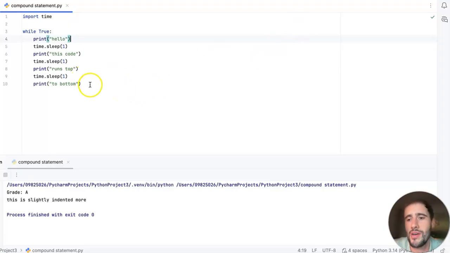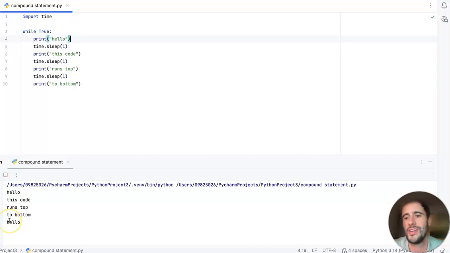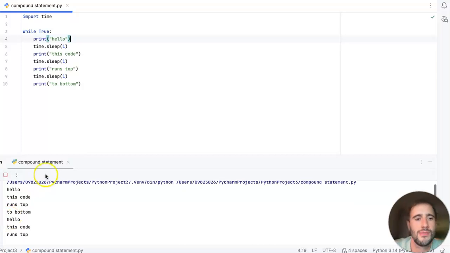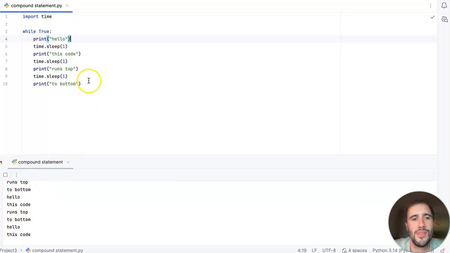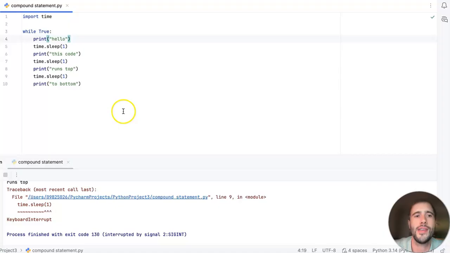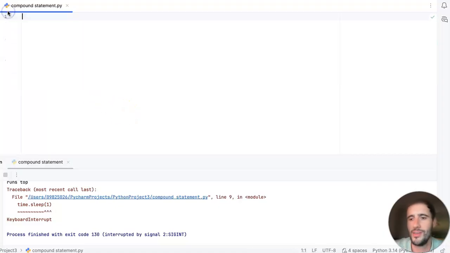And I can prove that Python does this because I could hit run, and this program is printing this code in the order that I've typed it. Now it's doing a little bit more. It's also what's called looping this code. We'll worry about that in another lesson. But it's reading it top to bottom. So that's what's called a syntactic rule. Now, another syntactic rule is the compound statement. So let's have a look at what this is.